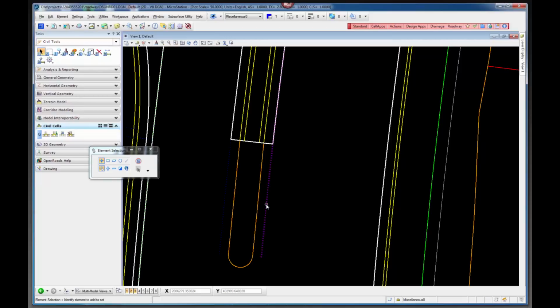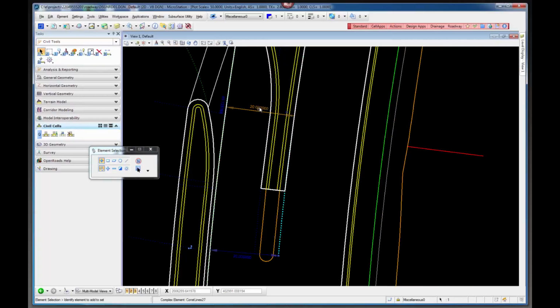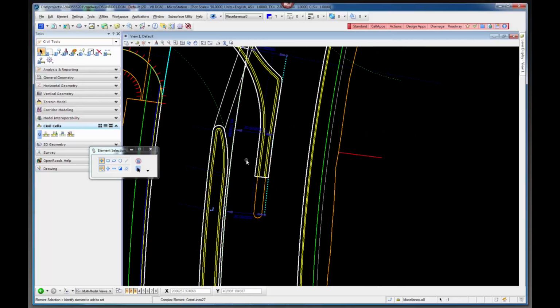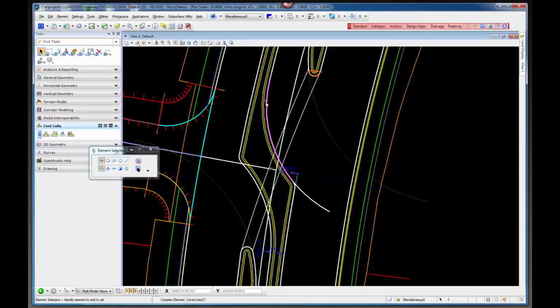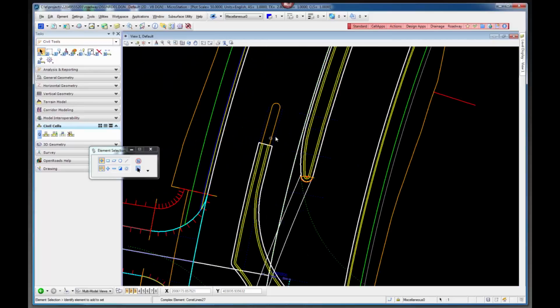just click on one of these and see how this is set to a 20-foot from the center line for the median width. My particular project only has an 11-foot median, so this isn't going to look right. As a matter of fact, it won't even fit in there. But I just want to show you that I can adjust one and the whole civil cell will adjust itself. I could do the same thing on the other side. I'd select this outside lane, and that is the total width. So this would be minus 11.